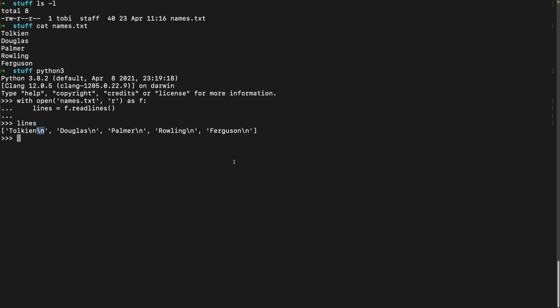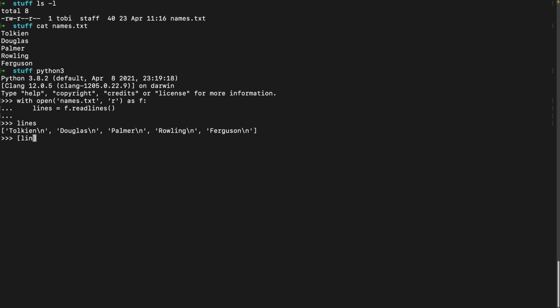What you could do now, I showed in another video how you can use map and filter operations. So now we could get rid of these \n's by doing a map operation.